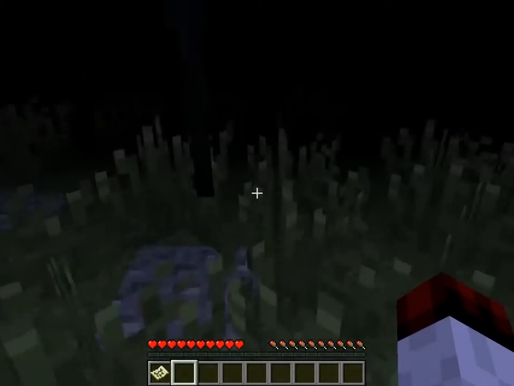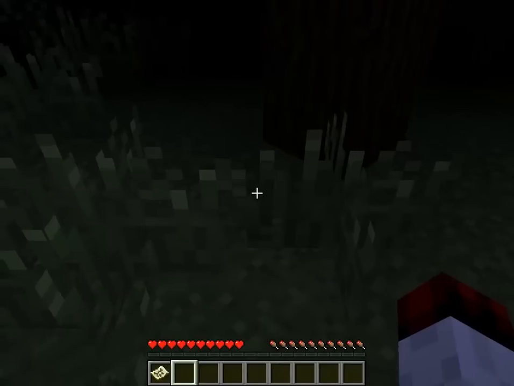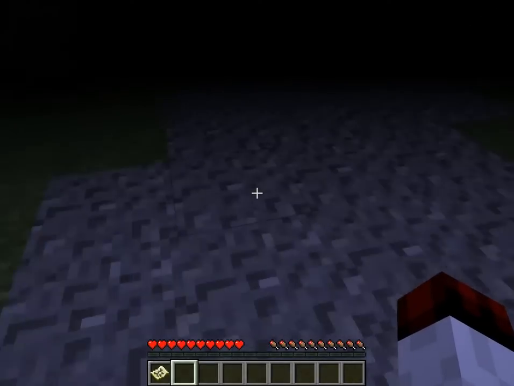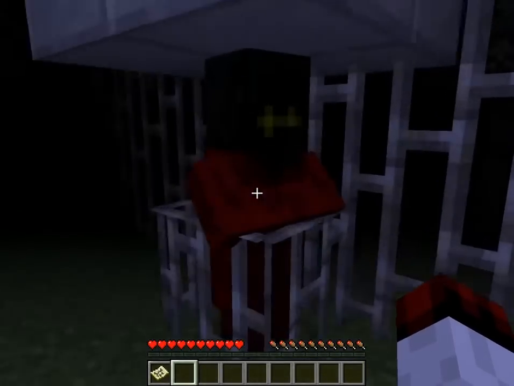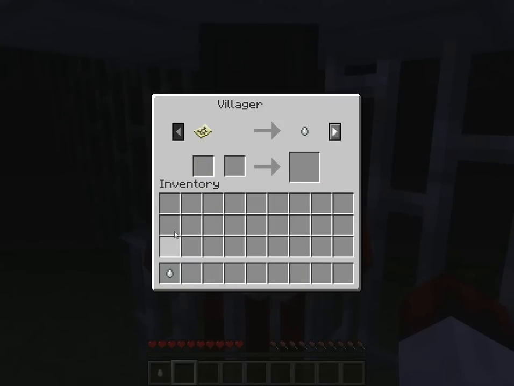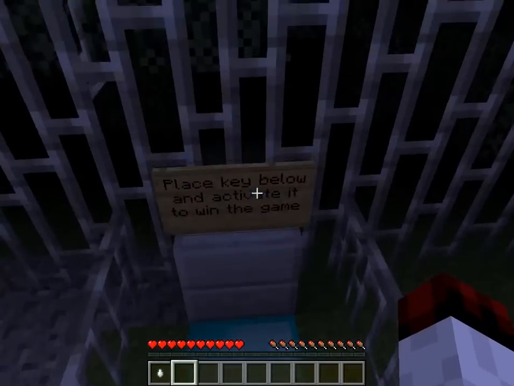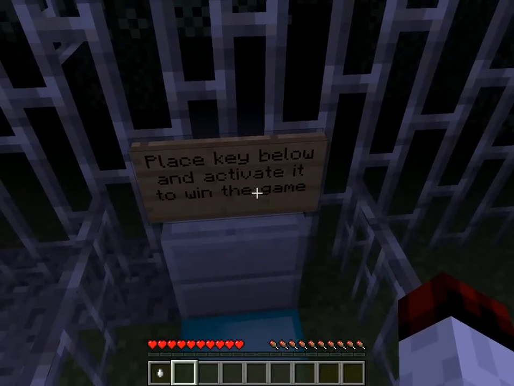I'm gonna be honest, this actually has me more scared. There he is. This actually has me more scared than Slender did. Because I know that I can easily stop my demise, as it were. Oh, hey. It's hard because I've got blindness.